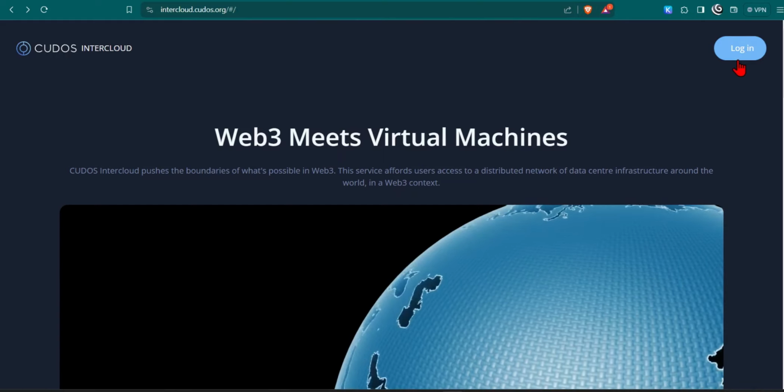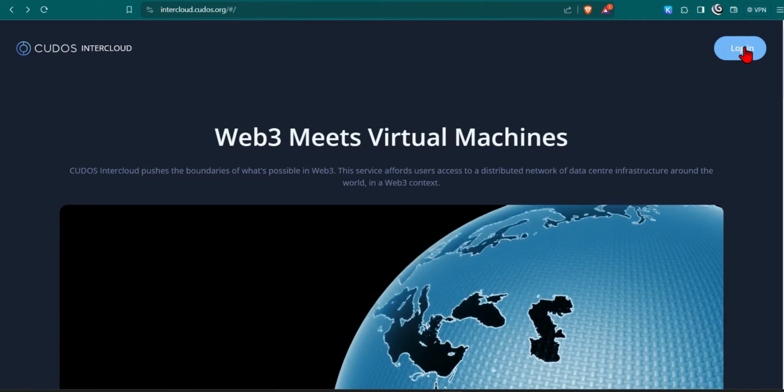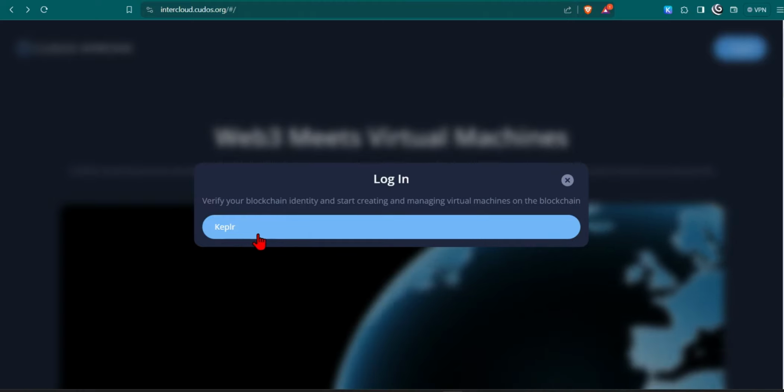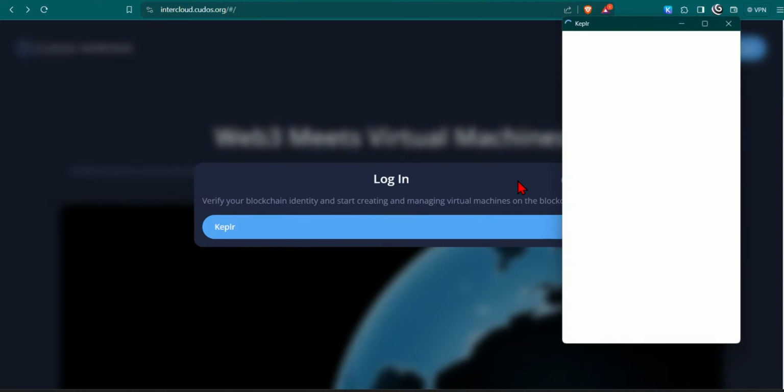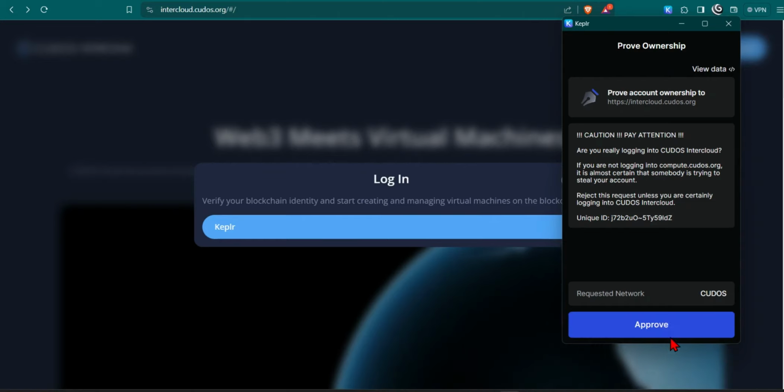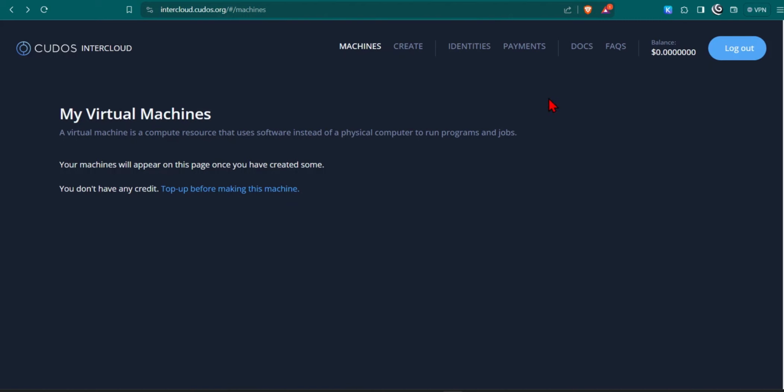First things first, you want to come to the login and click on Keplr Wallet. In future it's going to support other platforms like Cosmostation and MetaMask. For now we have the Keplr Wallet, so just approve, and it takes you to the screen where, if you have virtual machines listed already, you're going to see them right here.